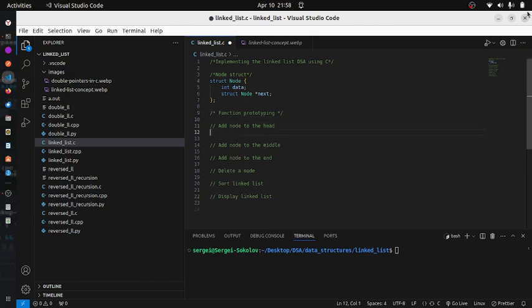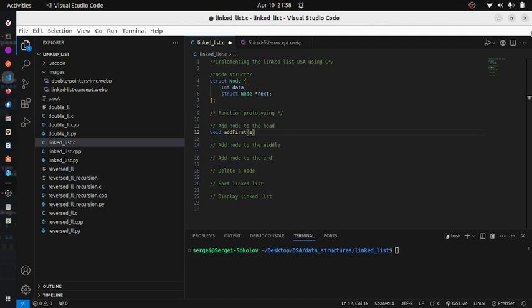Over here, the first one is going to be, and all the functions, by the way, are going to be of type void, because they are not going to return anything, just for the sake of simplicity, right? Add first. So this function is going to take a couple of parameters.